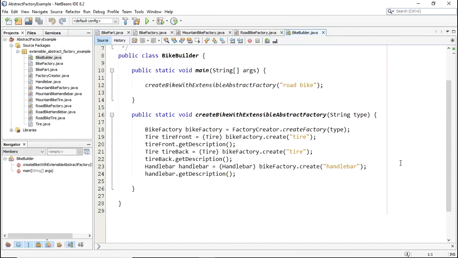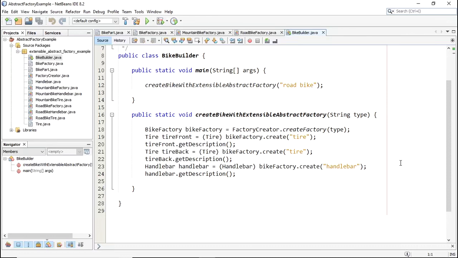Inside the bike factory class, there is now only a single method. This avoids the necessity to create a method for both the different bike parts. Any more bike parts that need to be created would have to be added here as well as in every factory that extends bike factory. Now, however, handlebar and tyre both extend the bike part class, so it is possible to have a single create method that can return any kind of bike part. The method takes an argument of type string that identifies which part should be returned. In the concrete classes that extend bike factory, there are if statements to determine which part to return based on the string.